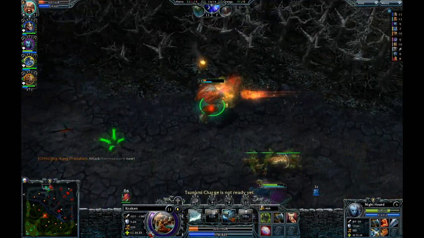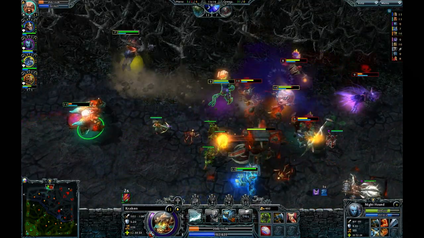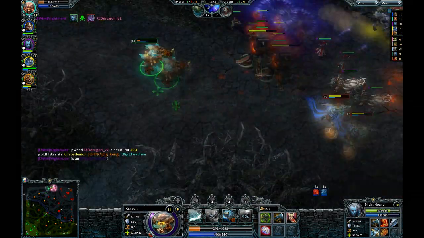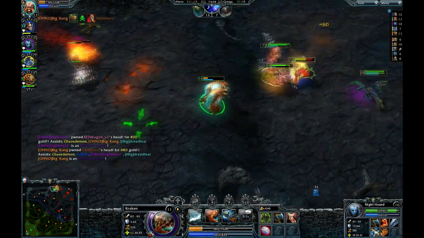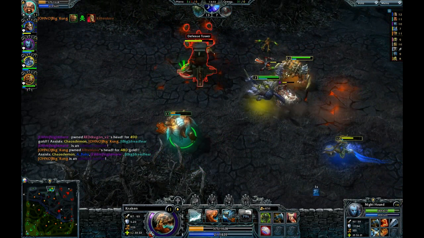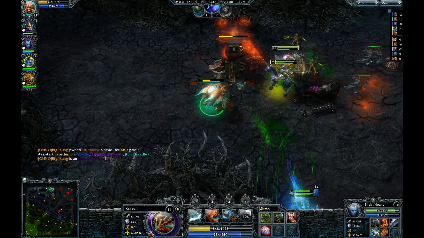So I did manage to get my ult off, and I did run out of that team fight with my charge just in time. That was a little risky of me, but it definitely paid off. I landed all of them in that ult, and that's what you want to do as Kraken. Even if I died there, it would have been worth it. I wouldn't have minded. Landing an ult like that is always better than not landing the ult at all.